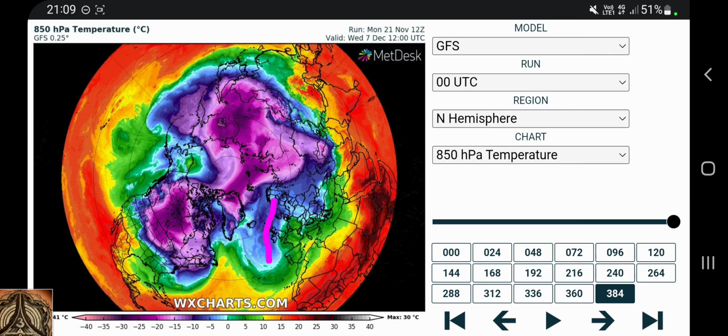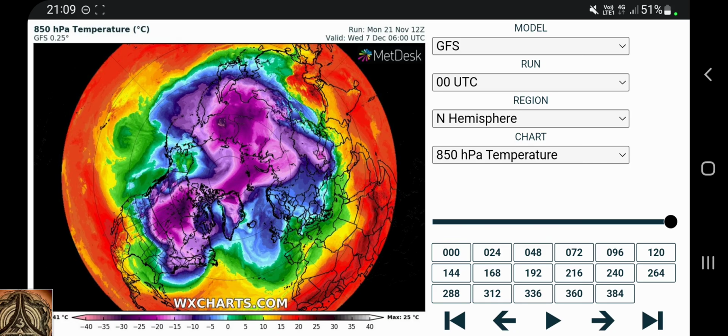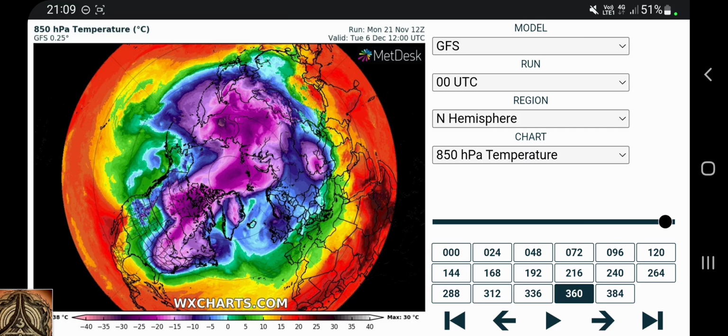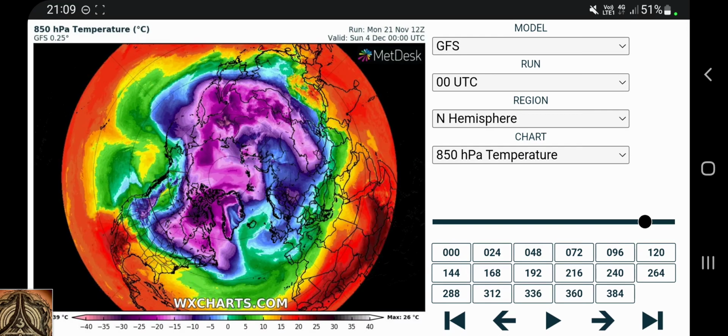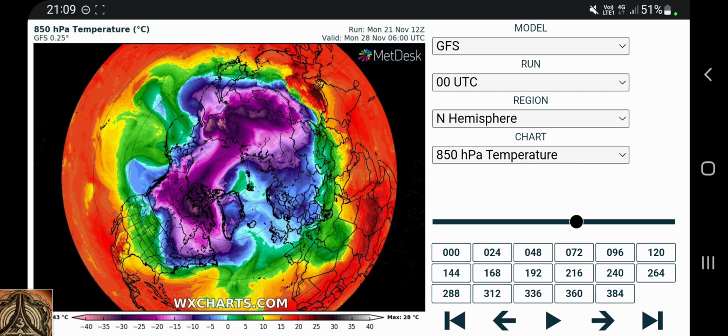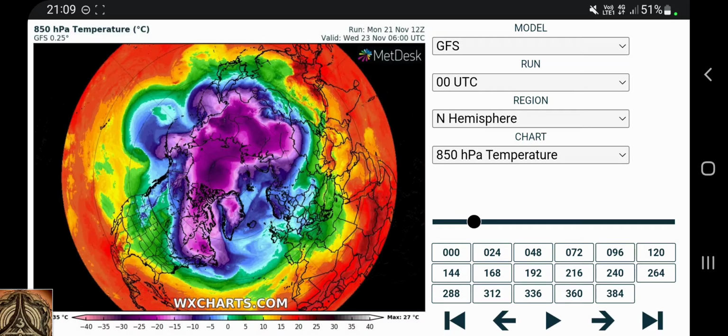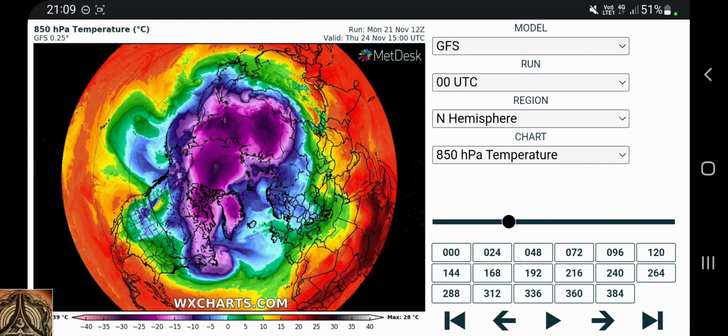And here it dips even further south, almost reaching the Canary Islands, which are here. The green, I don't know, maybe it's 0 degrees. It dips really deep down. First, it's coming from this side and it's going rather deep down, and then it's coming from the other side and it's also going very deep down. This is how it should be, basically. The weather is coming from here and going there. Like it has been in the past.